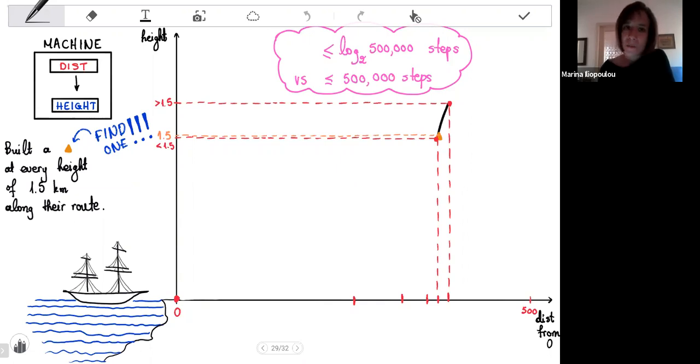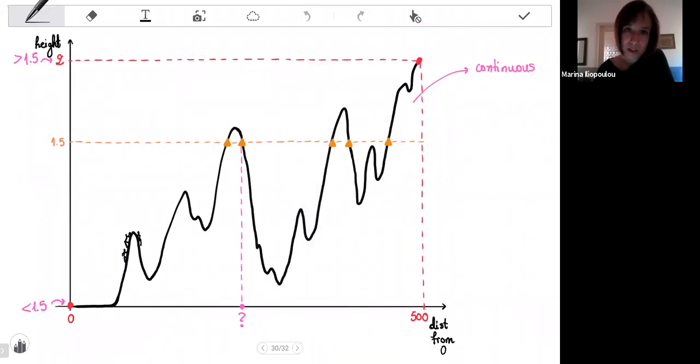What has really been happening here? We have the route, which really is a continuous function. It's the graph of some continuous function. We know that at the left endpoint, the value is below 1.5, and at the right endpoint, the value is above 1.5. What we're looking for is a point in the domain that has value exactly 1.5. This is simply a constructive proof of the intermediate value theorem. In class, we'll see exactly the same proof, just more formally for every continuous function.